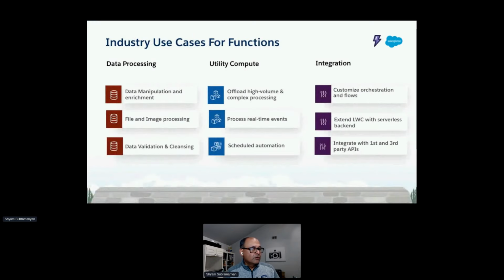All right. So what we would say is that it's not just for processing large data sets. Sometimes you want a function to do something really specific, really quickly, but then you need the scale to invoke that thousands of times, especially when it's a user-driven interaction. So you can use functions for those cases as well.